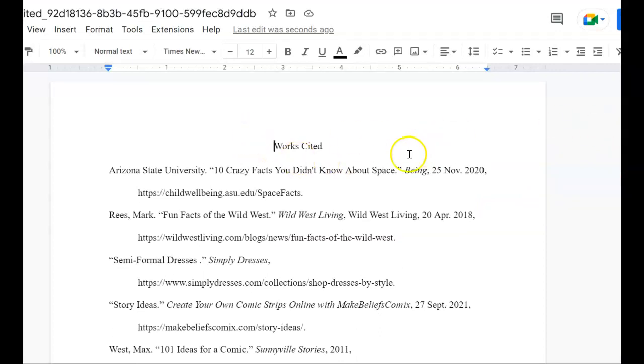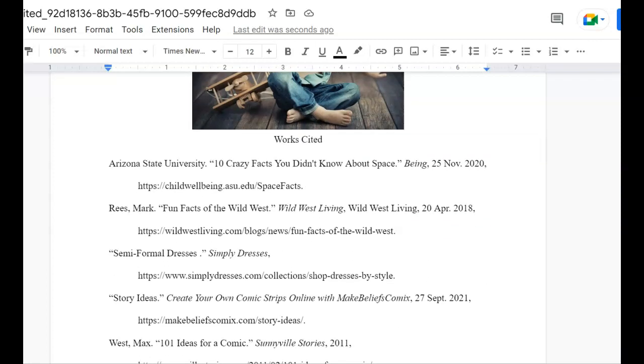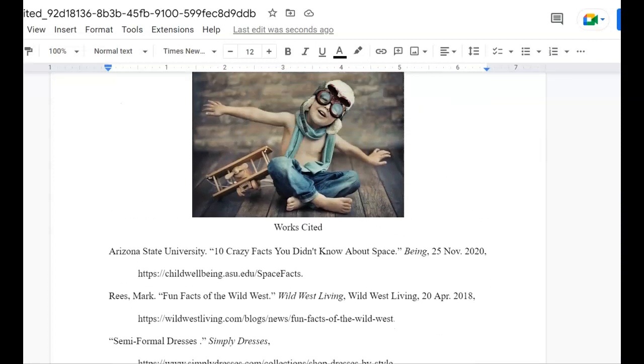formatted. And now I need to add the remainder that I need to add to this before I save it as a PDF. This will be your title, and below that you will paste in the image that you selected from the list, the image that will be your title image. Then below that, of course, we have the works cited, and that's it.